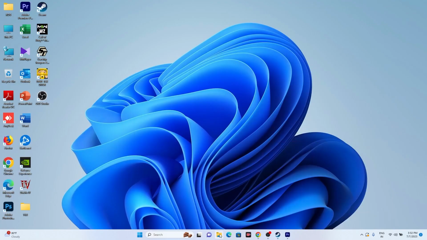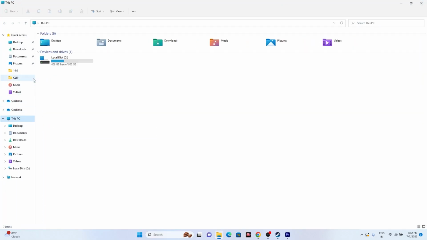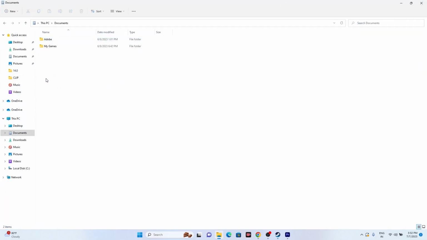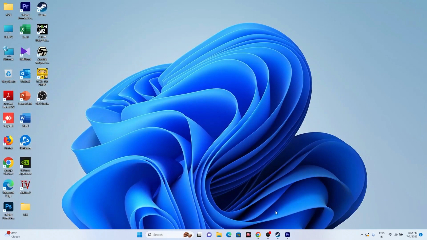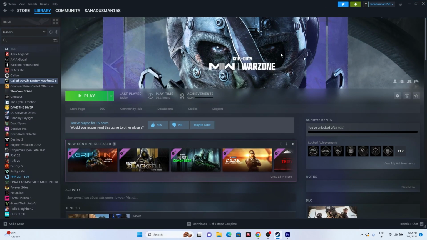For this, just go over here in File Explorer, go to This PC and go to Documents. Over here you will find the folder of the game. If you find the folder of the game, you have to delete the folder. When you're doing this, you will be losing all the progression of the game, but that is fine. It is all good. You can start from scratch, but even this did work for many users. It helped them to launch the game, so you can try this out as well.